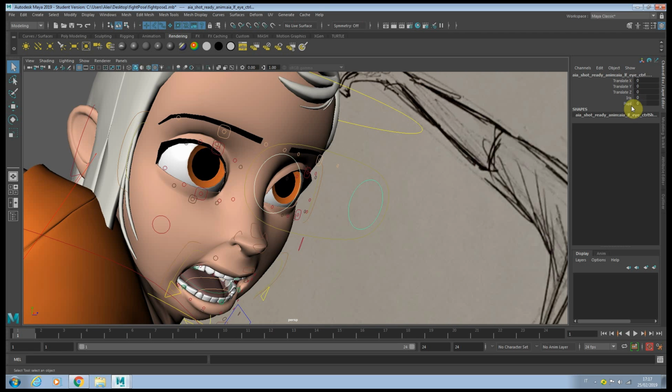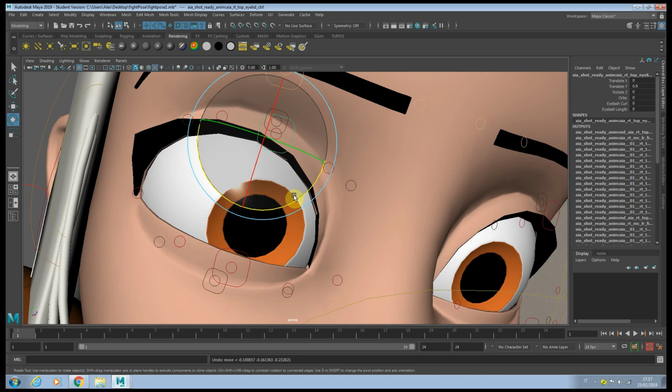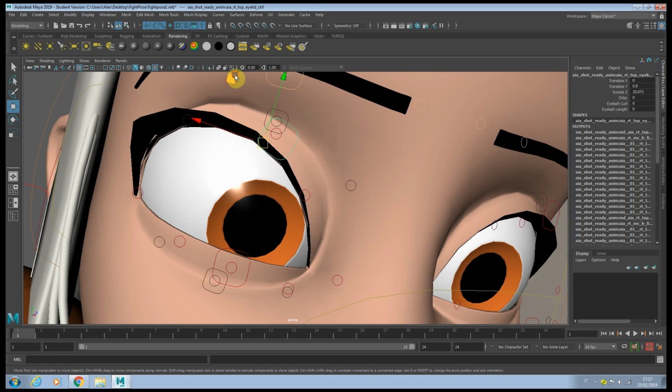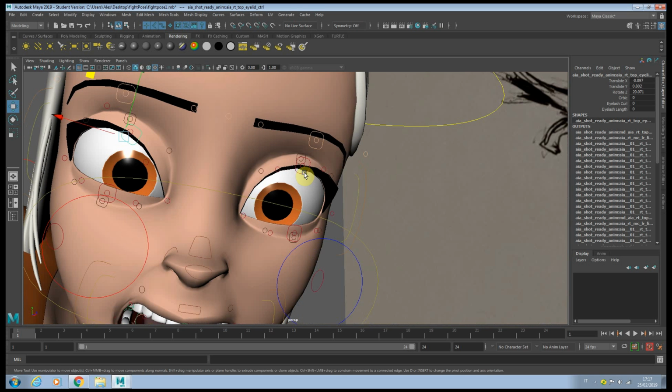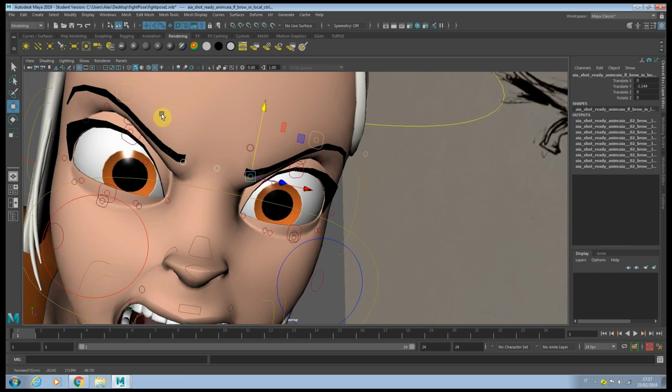I don't want to have the eyes that big, so I kind of want a more evil expression. It's gonna fit the mood for the kick.